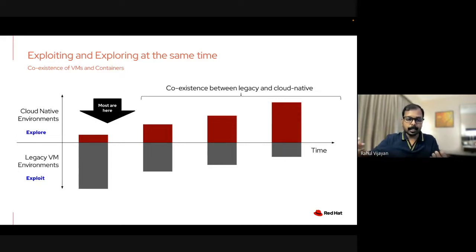Probably I will say, okay, I have one administrator managing 10,000 VMs, and next year I want the same administrator managing 20,000 VMs by having automation, or maybe better workflows. So it's an incremental way of thinking, where we squeeze that environment to get the maximum out of the existing environments.